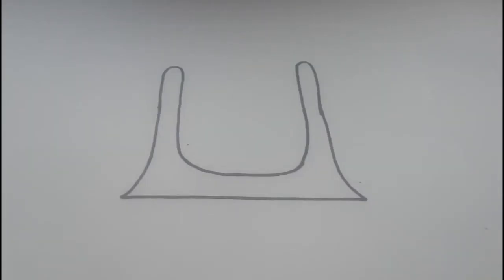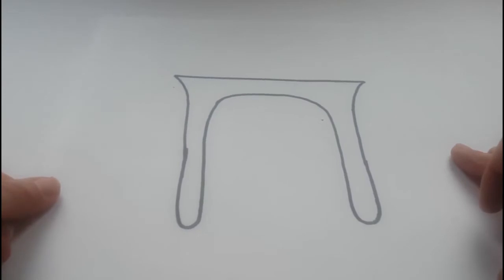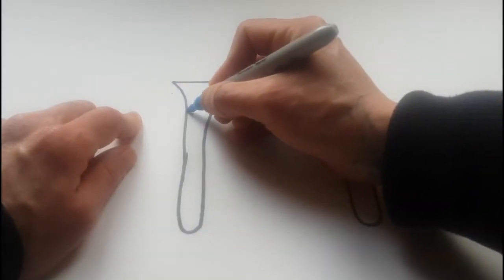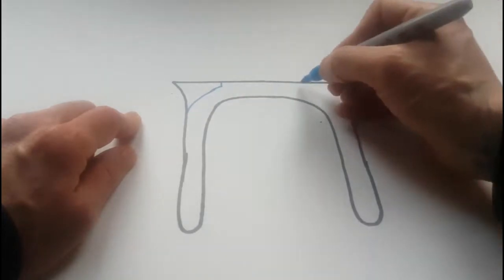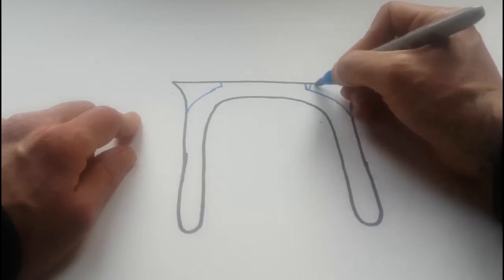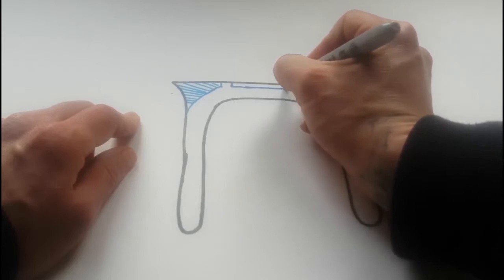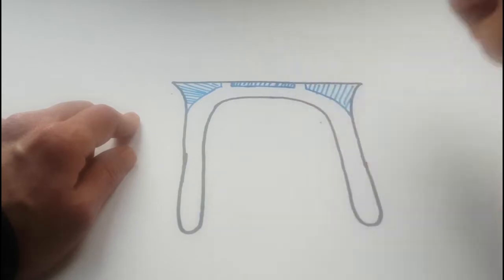Now you've got the pot off of the board, we're going to take it back to the wheel, turn it around, and we are going to use some turning tools to cut away this excess clay here and here, and cut in a foot ring into the base of the pot.